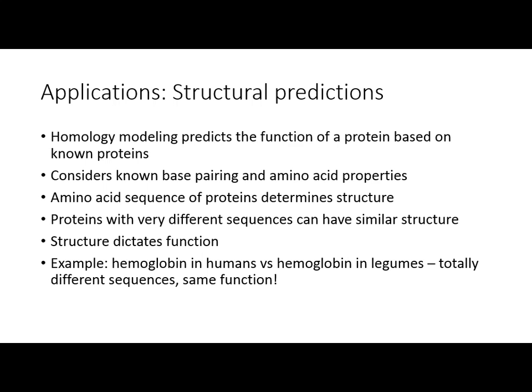So this also shows that proteins with really different sequences can have really similar structures. You could have proteins that have totally different amino acids, but the amino acids are close enough in behavior that you've got two proteins with completely different sequences that fold into the same shape and have the same function. One example is hemoglobin. Many species have a different version, and the sequences can be very different, but all of those hemoglobins generally have the same shape, do the same function, and carry oxygen through the blood, right?